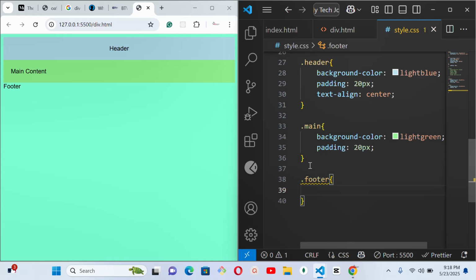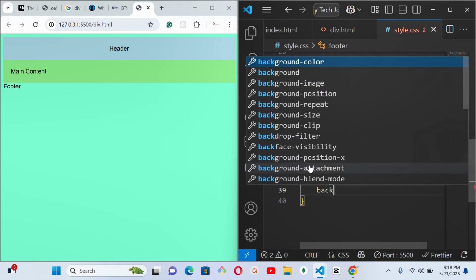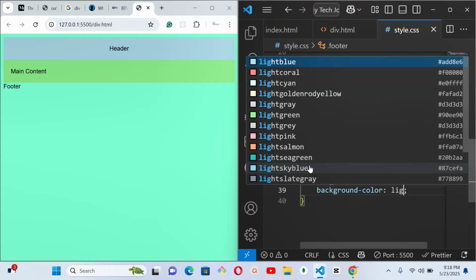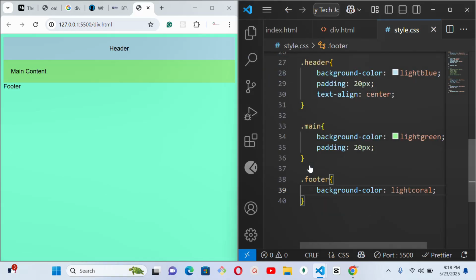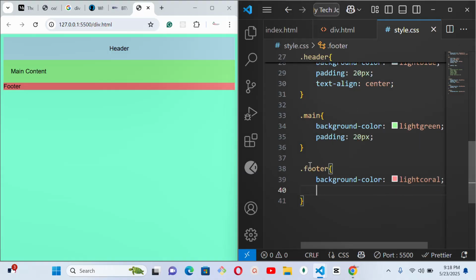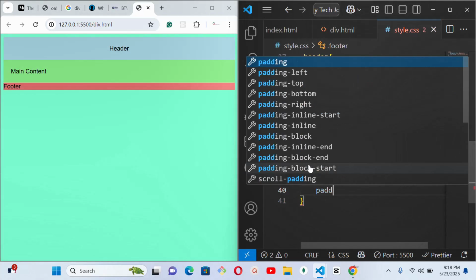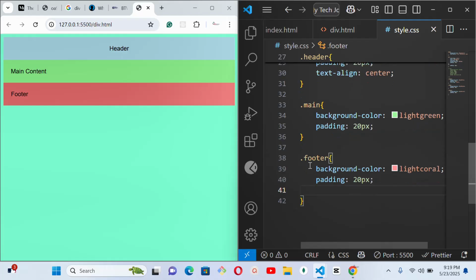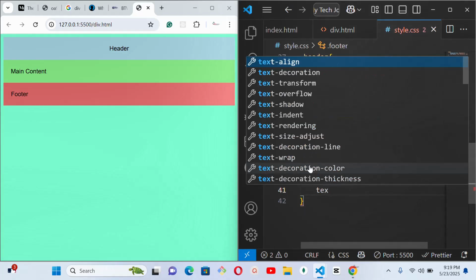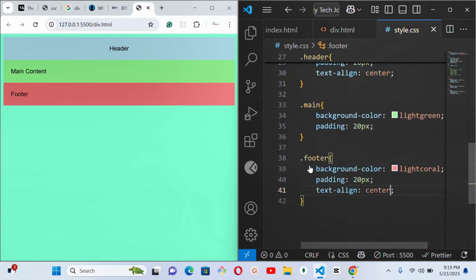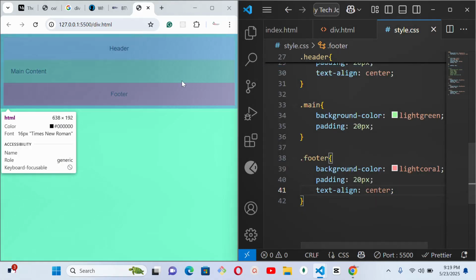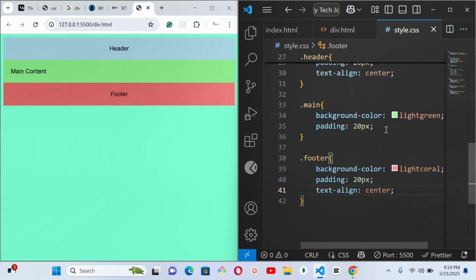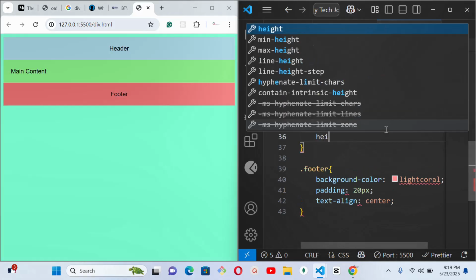Let me give it a background color of light coral, then padding 20 pixels, then text align center. So we have text align center for both header and footer. For our main body, we can actually declare a height for it.